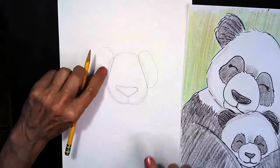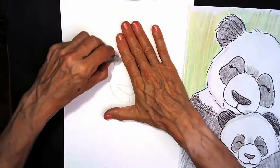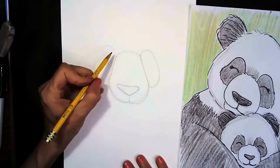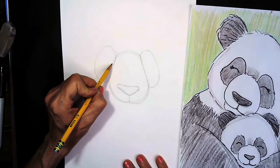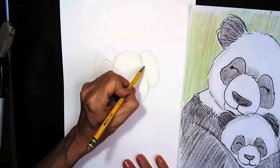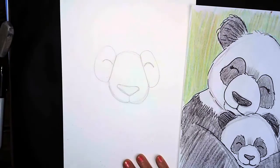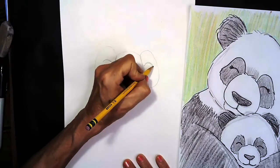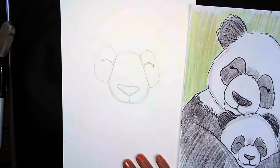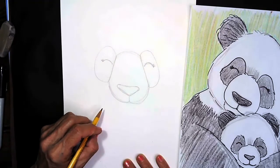In here, I'm going to erase with my magic rub eraser, or you can use the end of your pencil. And we're going to draw two happy eyes. I'm going to come right here, right next to this line, and draw a big happy eye, and match it on the other side. Since this is a mama panda bear, we're going to give her a few eyelashes on the side. Later when we get to our marker, we're going to make this fuzzy, but we're keeping it simple right now.